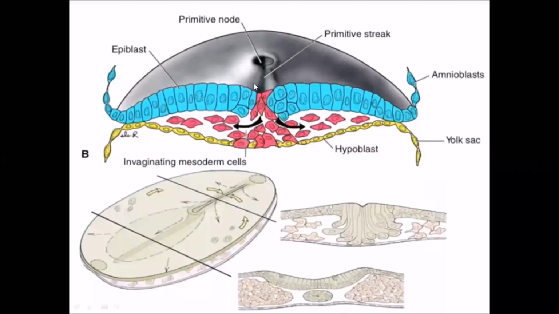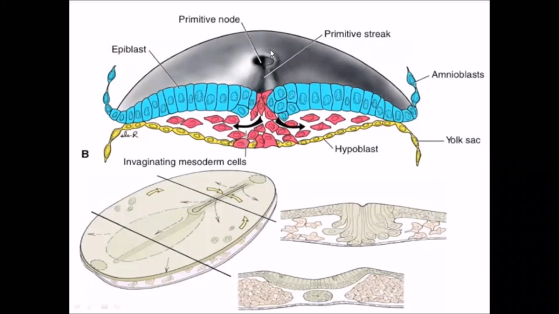Now what happens is cells from the primitive streak traverse through the epiblast and move towards the hypoblast. So this will induce the formation of endoderm, and then here lies the mesoderm, and the part of the cells from the primitive streak in the area of epiblast transforms into the ectoderm. So thus the three layers are formed, hence it is called the trilaminar disc. The ectoderm, mesoderm, and the endoderm, induced by the migration of the epiblastic cells from the primitive streak towards the hypoblast.